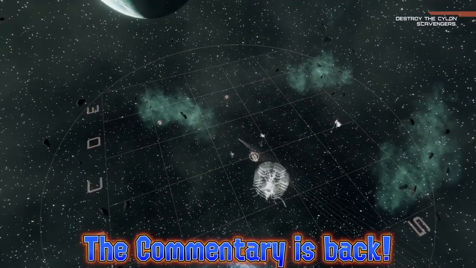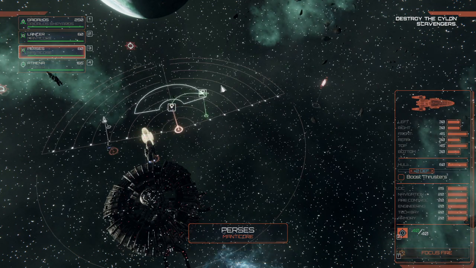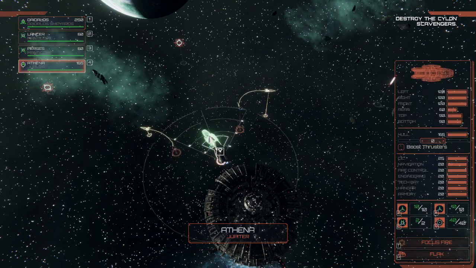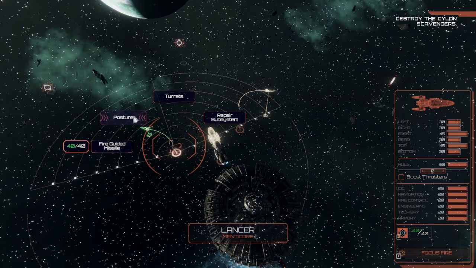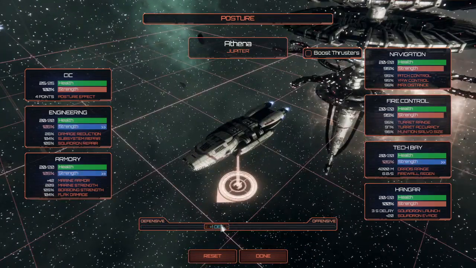Okay. So, do I need to do something about these unidentified contacts? Let's go take a look. Understood. Yes, sir. Let's say go for a little bit of a defense as well. And... oh. I get the feeling I should probably keep you alive as well.